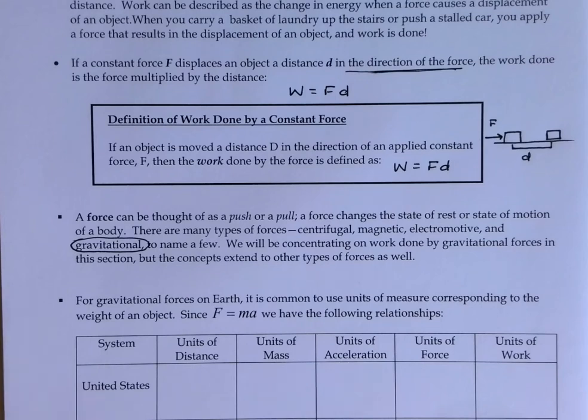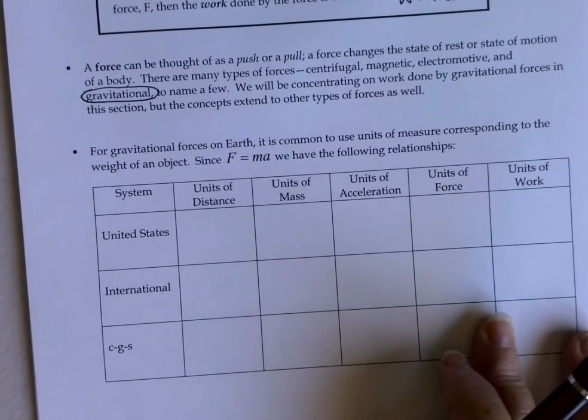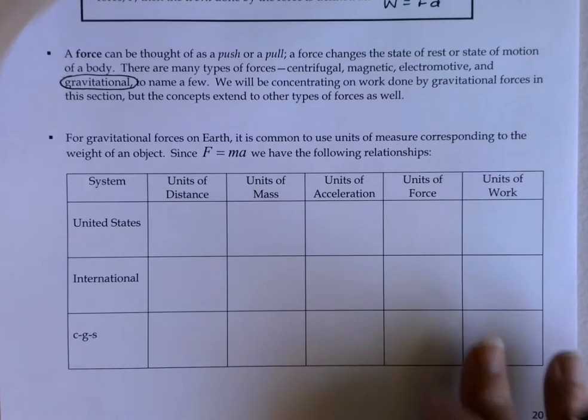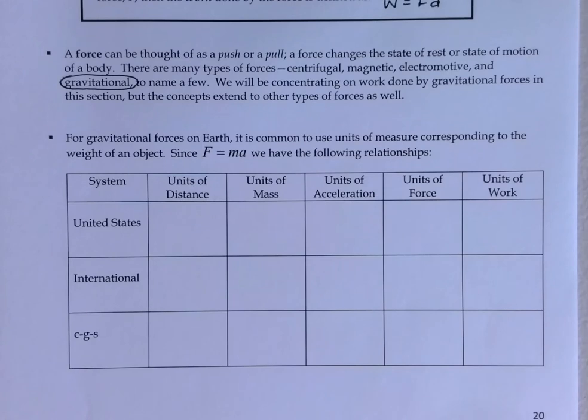The U.S., of course, is special. We still use our own old system of feet and things like that. Most of the rest of the world does not. But in addition to that, to fit in with the rest of the world, we also use the most common, which are the international units, and then another system called CGS that we'll talk about. In order to effectively work in this unit, we're going to need to know something about the various units used in these systems. So I'd like to just start by going over those with you.